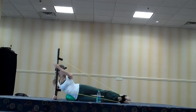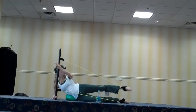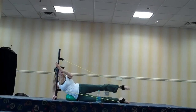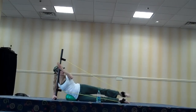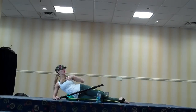Good. All right, abs in. We're going to bring that foot to the front. We're going to take it forward and back. And forward and back. Forward and back. Again, without that upper body moving. And then you can also do a little quicker for just beats. Abs in tight. That's the kicker, trying to keep that powerhouse real still. That upper body really, really tall.